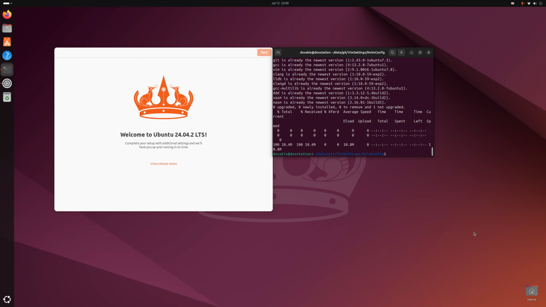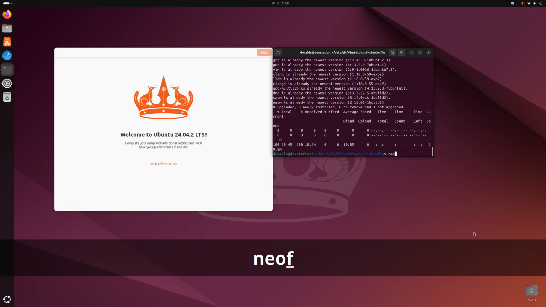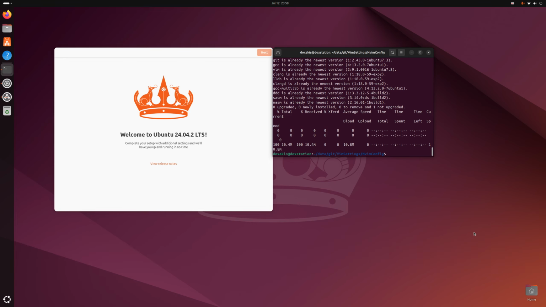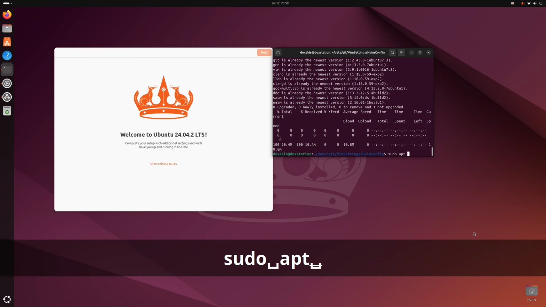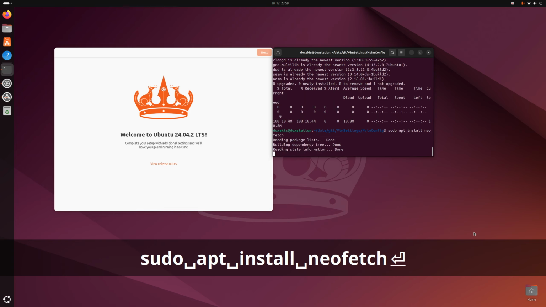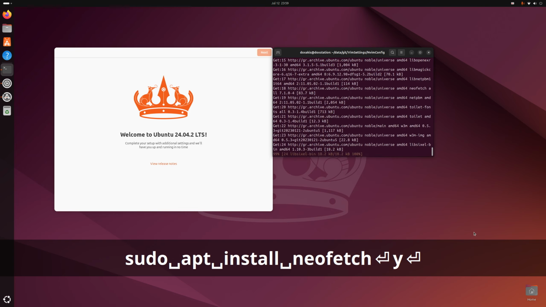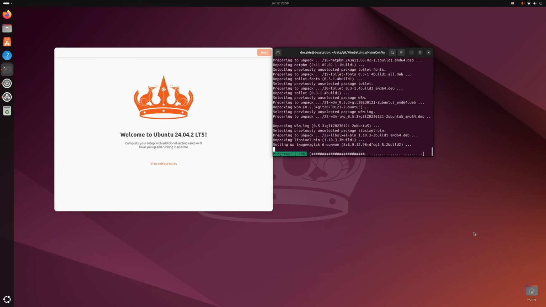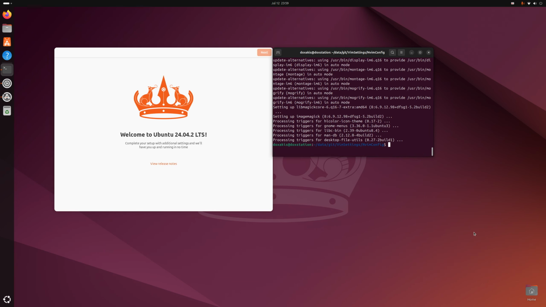So, one last thing before we go, I wonder, no, I don't have it. As a Linux user, you always want to have neofetch installed. So even though this is Ubuntu and not Arch Linux with any fanciness, I'm going to do sudo apt install neofetch, and that's another package that I like having, at least myself.